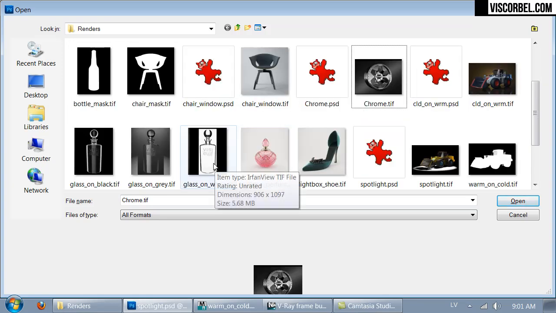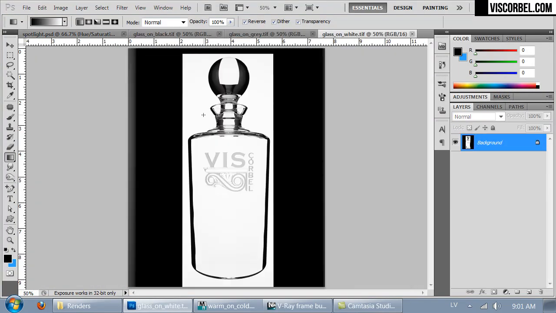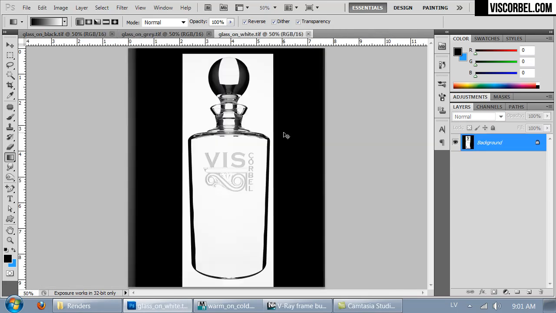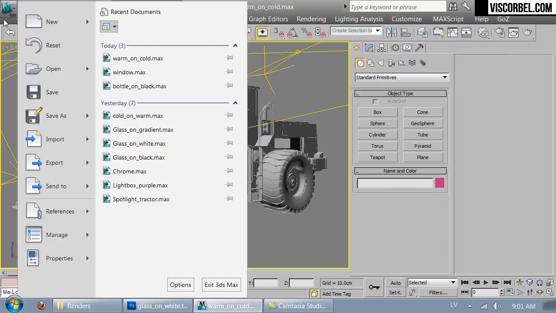Okay, next up are these glass decanters. Let's open all three. And again, in this case, I want to use an alpha mask.